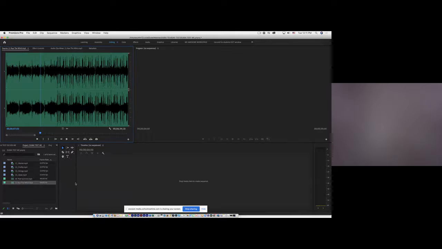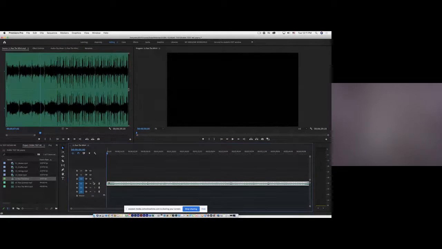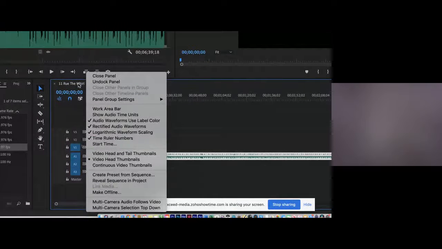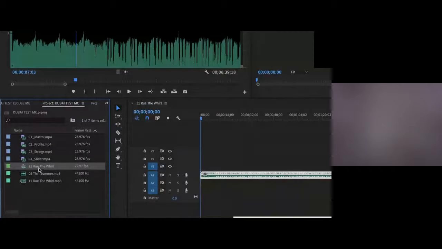You understand that concept. So with that being said, let's bring it in, and we bring it into the timeline, drop it in, and it creates a brand new sequence based on the name of the clip that it came from. If you want to rename it, you can click on the drop down and say, excuse me, I have no idea where this sequence is. Well, let's reveal it in the project. It reveals it, and we're going to call it Dubai Time Edit.